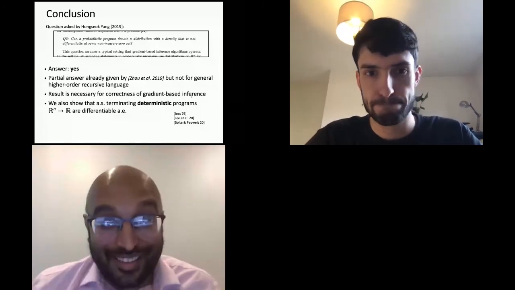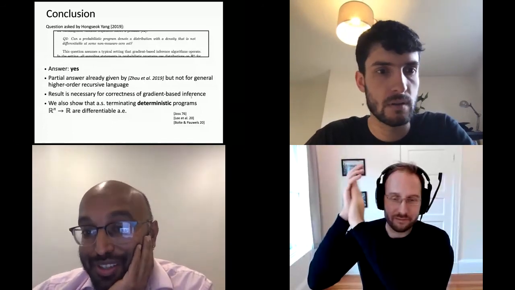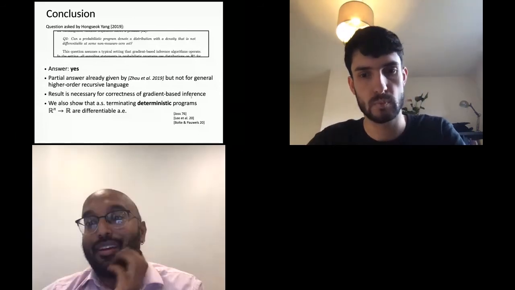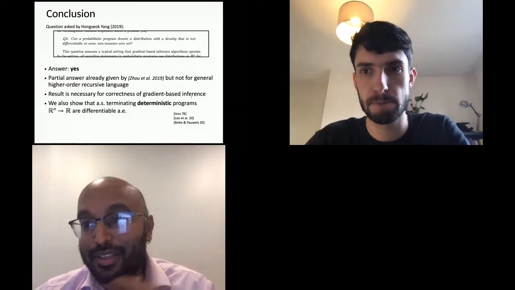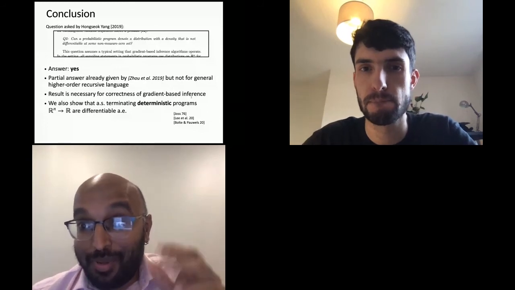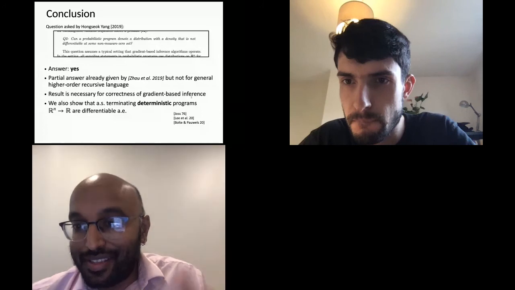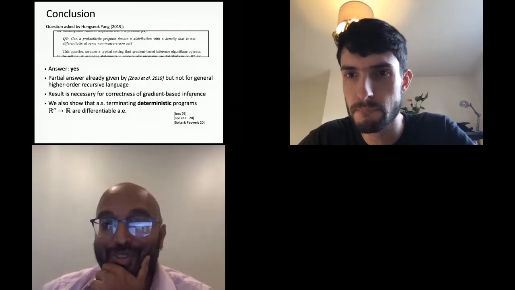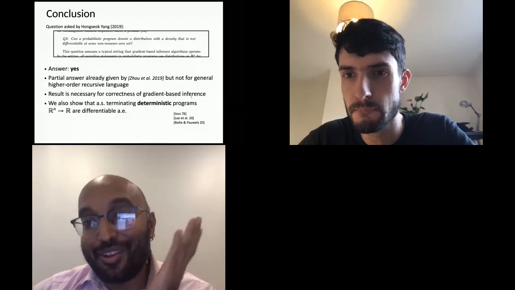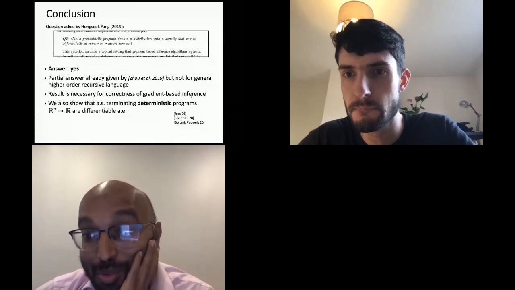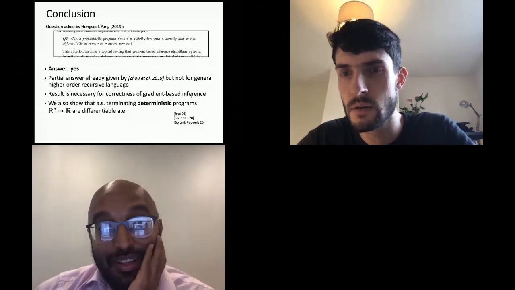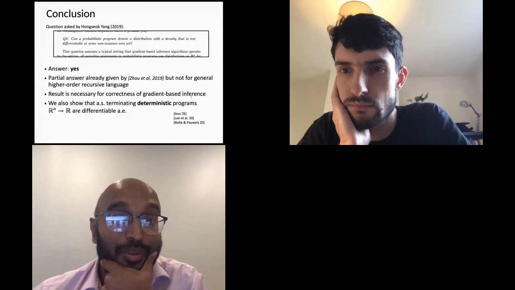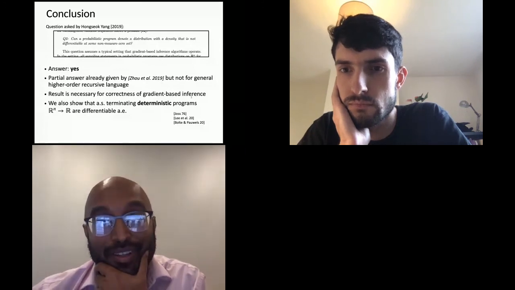Thank you, Hugo. That was an excellent talk. There are a bunch of questions from the audience, but one that I'd like to highlight was: is it reasonable to look for a property like, if a program terminates with some probability p, that it implies that the mass on the set of points where the PDF is not differentiable has small measure? So basically looking at finite non-termination probabilities, and the relaxations of your result. One example might be a probabilistic context-free grammar that places finite probability mass on infinite length derivations.